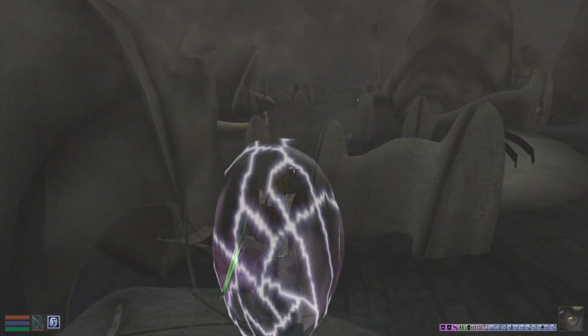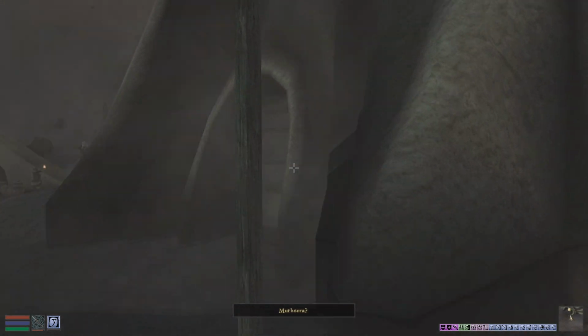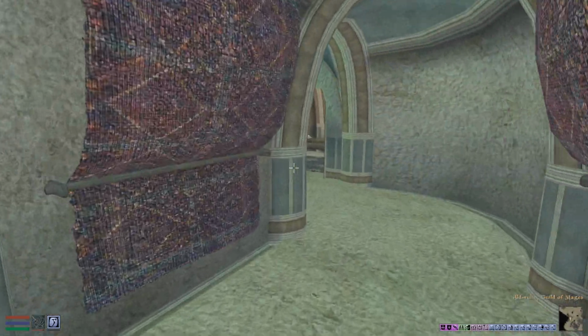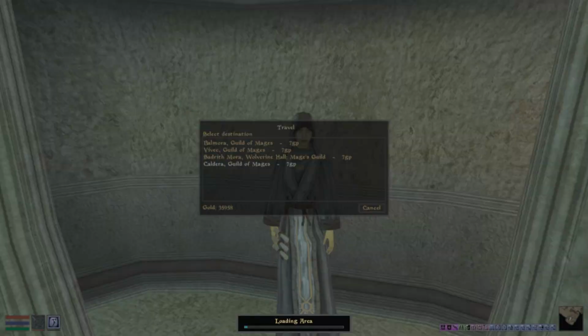And today we're going to head back to Sobator. And I'm going to go the way I got there before. I'm going to head to Caldera, and from the Caldera Mages Guild, take the teleporter to the Astrologian's Guild. And then just water walk.